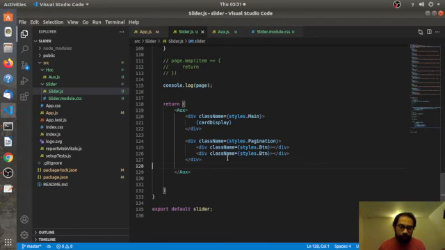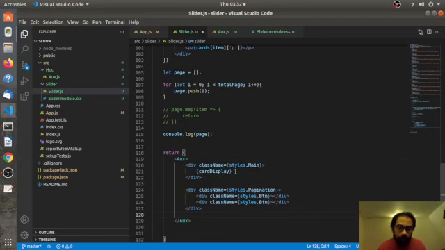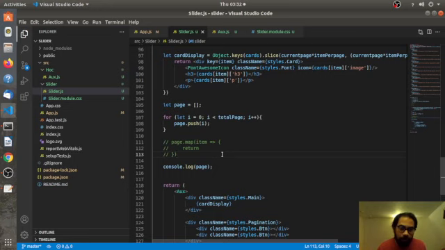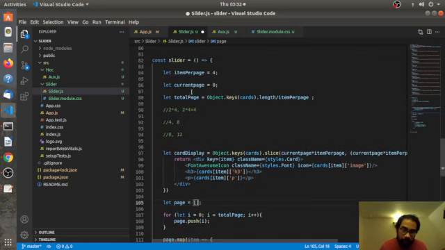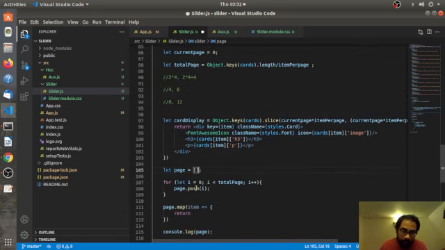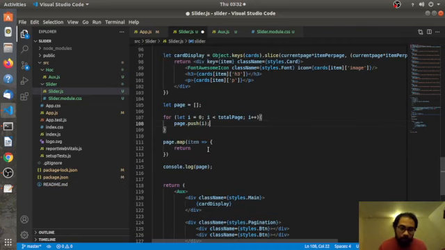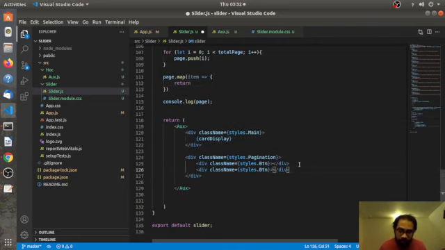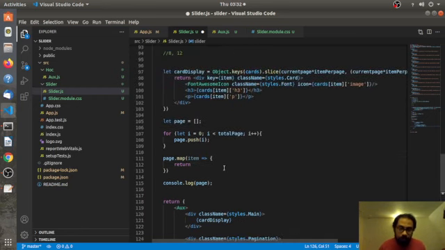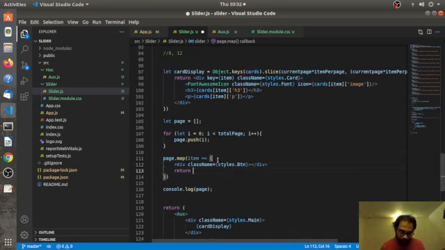So how can we generate these buttons automatically? Okay, so now let's go through the loop. We will loop through this array. This array is not empty now, as we are looping through this total page number. So 3 times we are injecting 3 items. It could be anything, but for now it's just inserting the number here. So we loop through that and copy that down, returning this JSX.